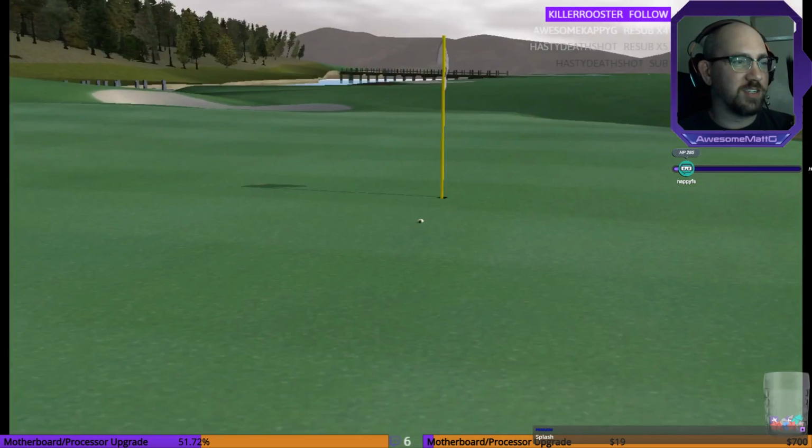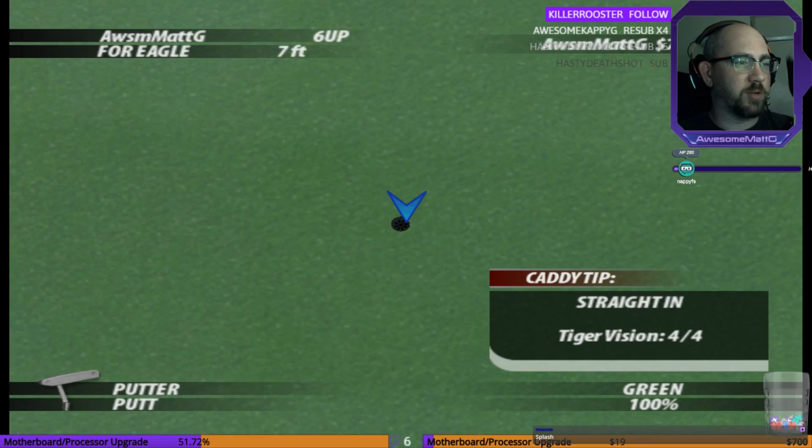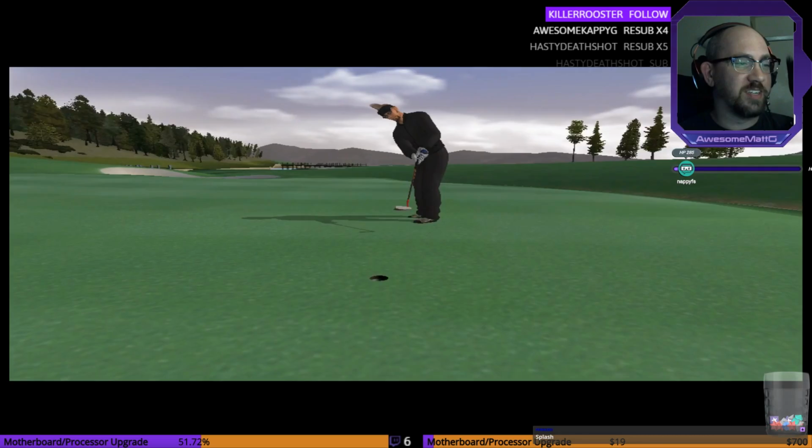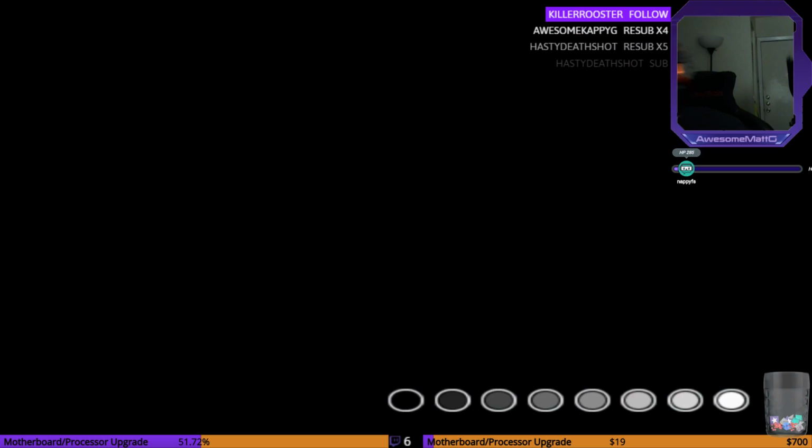Oh my God. In the cup. Are you kidding me? Going for eagle on this par 5. That's right. I'm gonna win. That was a really good hit. That's an eagle. Dormy 7. What? Slap. Oh no. I'll try it again. Okay, cool.